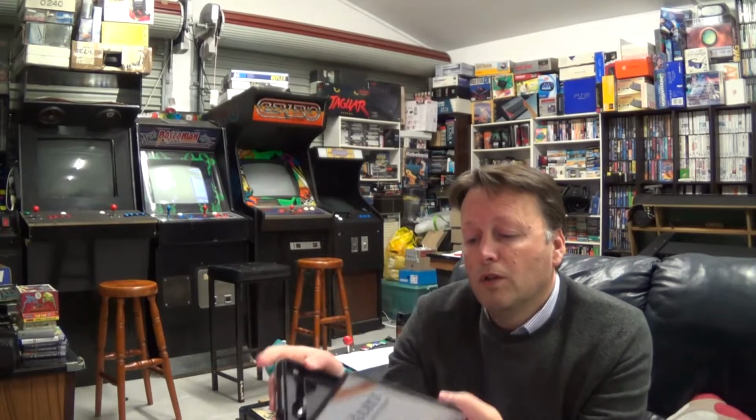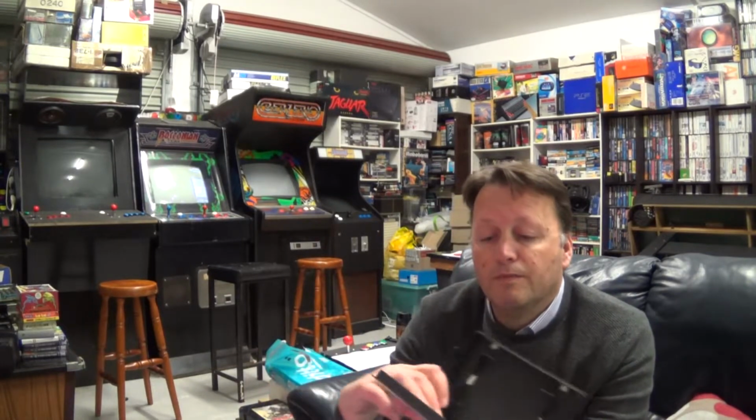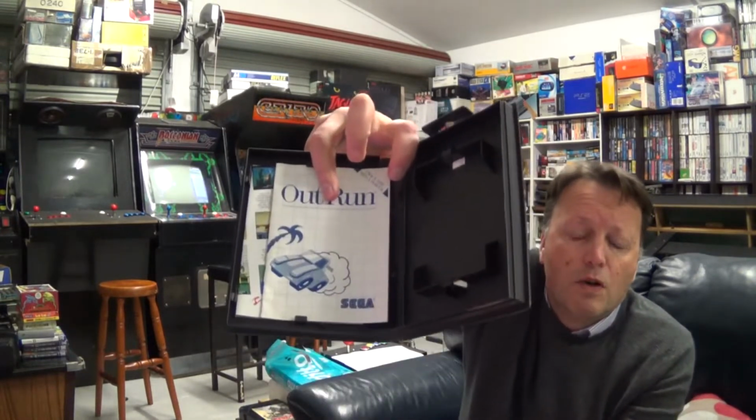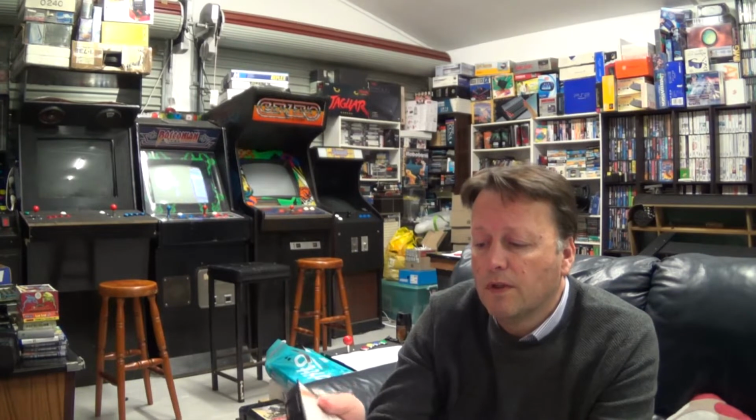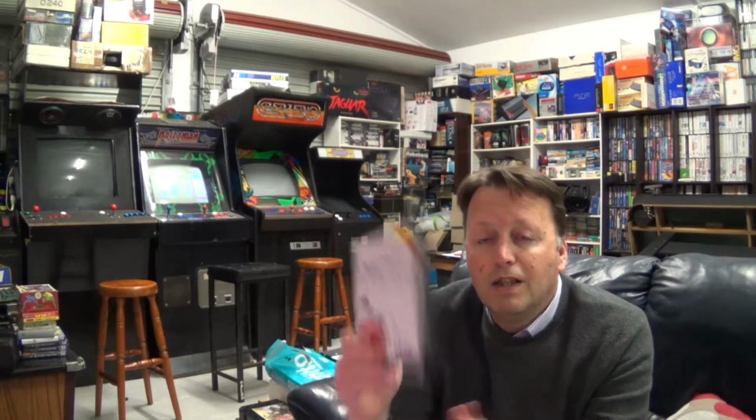So, I've already got the game in the console, but you can see my copy's complete. It has a poster and the manual, and it really is in good condition, and the actual cartridge itself is really good. And it is one of my favourite games from back in the day for the Master System. So I'm actually quite looking forward to hearing how it sounds with FM sound. So without further ado, let's go try it out now.